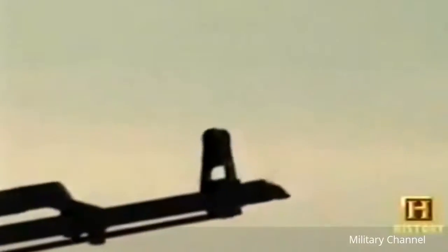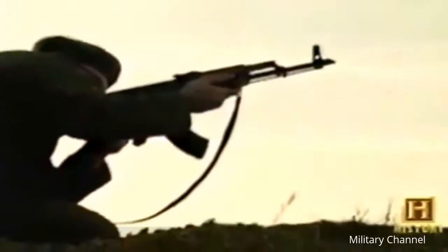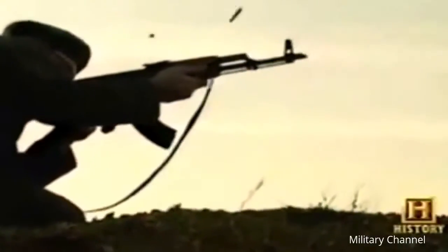As Sweet hits the ground, he's seized by Iraqi soldiers. You know, they were on me before I even had a chance to roll over. And then it was their chance to get some payback. And so I got the crap beat out of me, basically. He's taken away to a command bunker and interrogated.